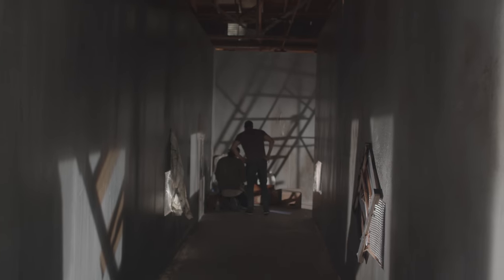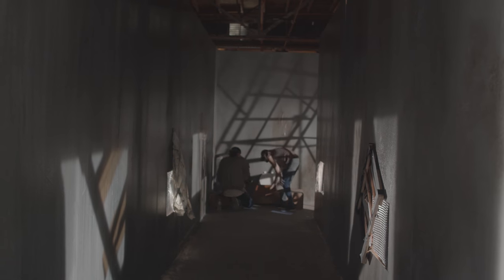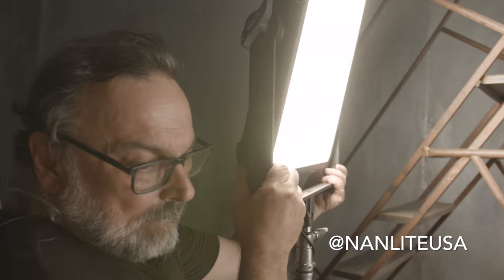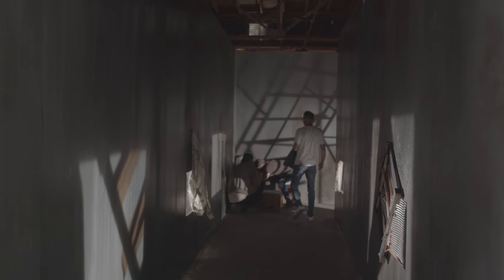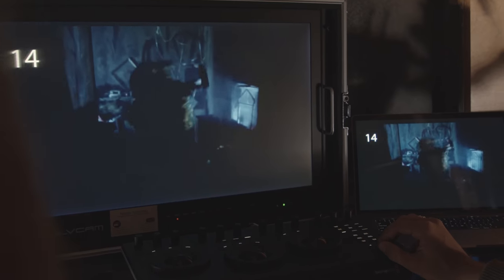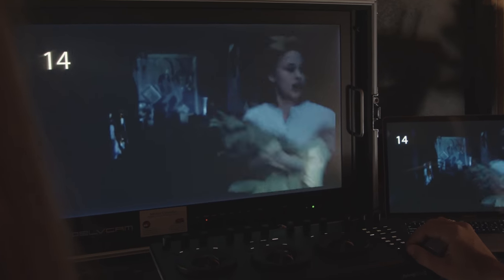A lot of times, if you take a look down here, look down the hallway, I don't have to light her at all because I've lit the wall behind her. And so instead of having all these different things to light her, all I have to do is emulate what we had before. And you'll see her all the time because she's got that wall lighting her, separating her. Let's watch this.